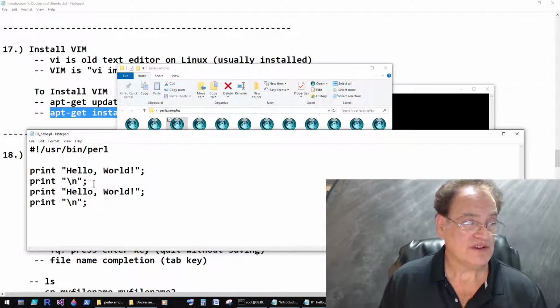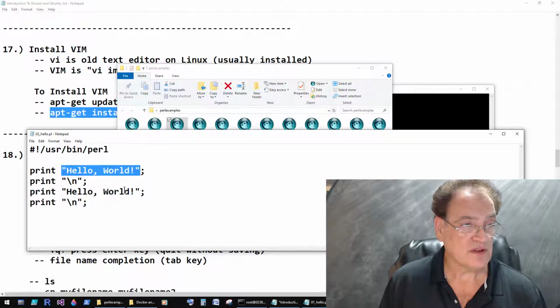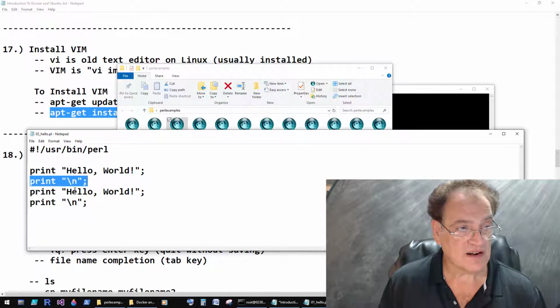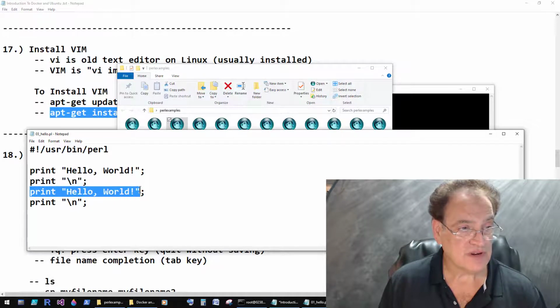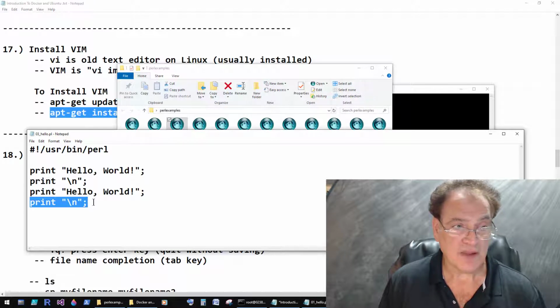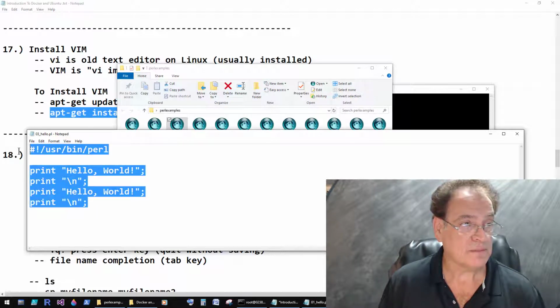Okay, so here you can see we're just printing hello world twice. Once here and once here. So this prints, moves down a line, then this prints, and then moves down a line, so we get the command prompt on a separate line.